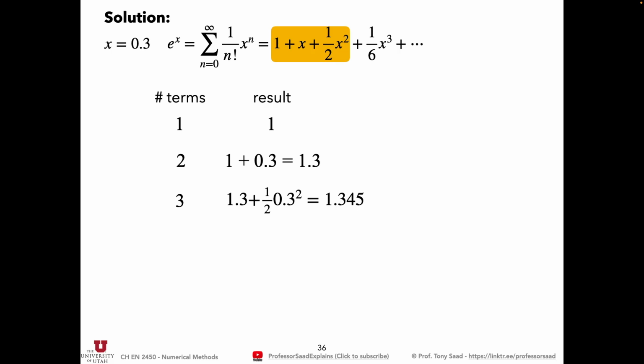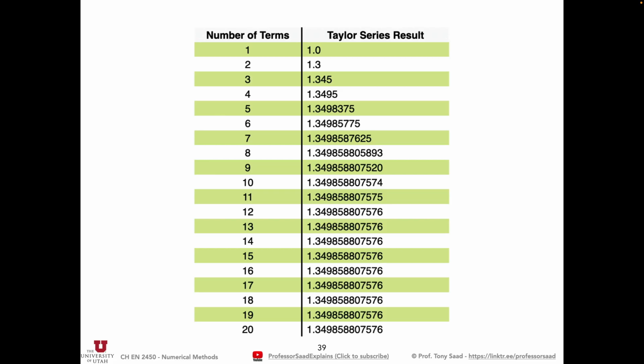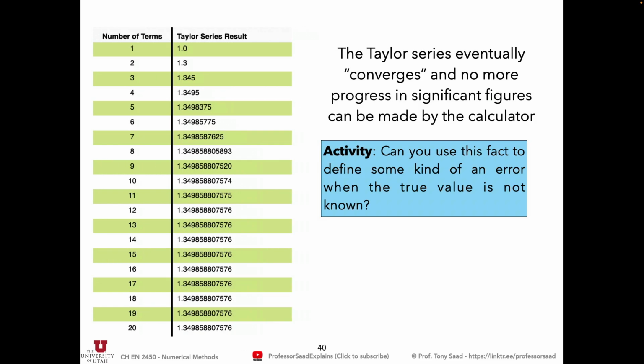Now, math theory, we trust the mathematicians, tells us the Taylor series converges. So it's not going to grow indefinitely, it's going to get to a finite number. Despite adding an infinite number of terms, it's just going to get to a single number, okay? But that number is being refined, so we still need to add terms because 1, 1.3, 1.345 is changing quite a bit. And then 1.3495, and you keep adding terms. So what I did, I built a table here with 1 term, 2 terms, 3, 4, 5, 6, 7, 8, all the way to 20 terms. Okay, now here's my question to you. Is there a way you can tell the calculator when to stop?